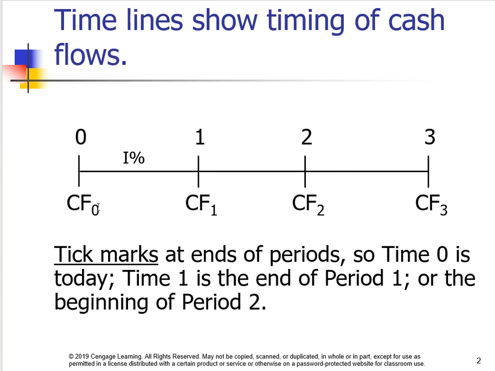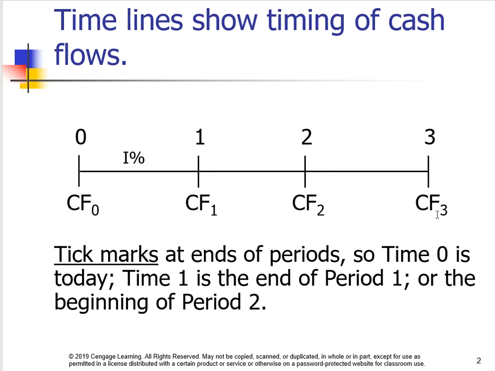When your problems get very complicated, it helps to lay out a timeline like this. And so the assumptions on the timeline and the assumption of your calculator and Excel all are that cash flow zero is today. So cash flow zero is a one-time cash flow at the present, and that time is today. Usually we're dealing in terms of years, and so cash flow 1 would be a year from now. So if this is January 1st, this is December 31st of the same year, and December 31st of 2 years from now and 3 years from now.